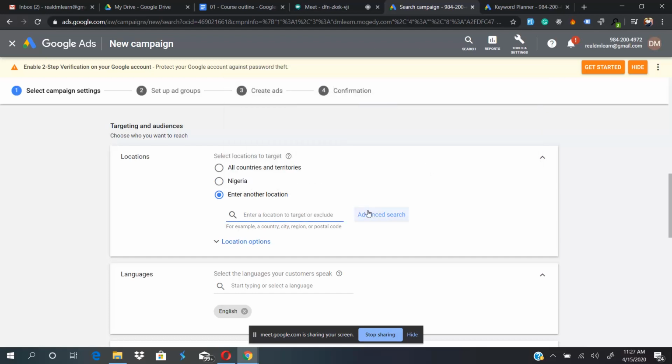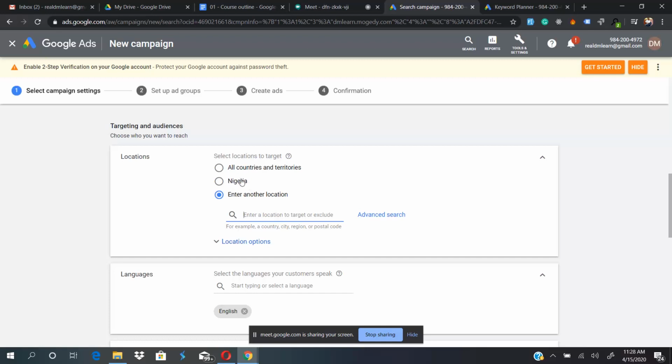And let me explain one thing here. When you run an ad to target a place like this, most times, assuming I run this ad to target Nigeria, then when I'm checking the results, Google will be showing me the general result of how the campaign is performing in Nigeria. It will show me only one country, only one location, based on whatever selection I make here.